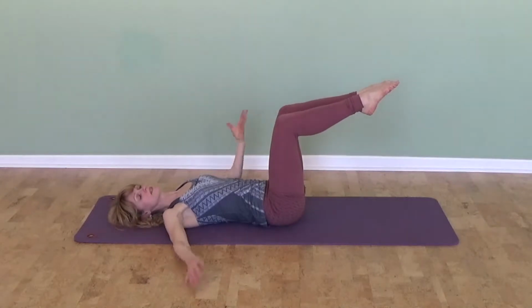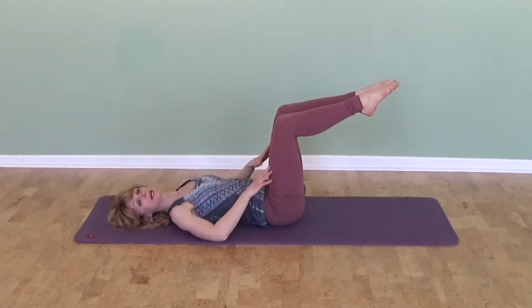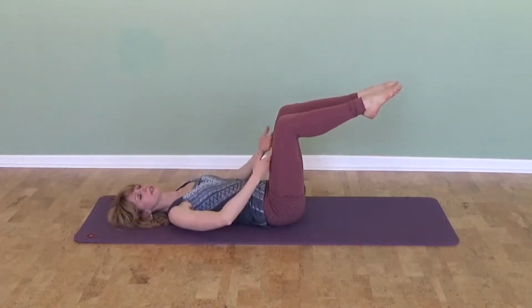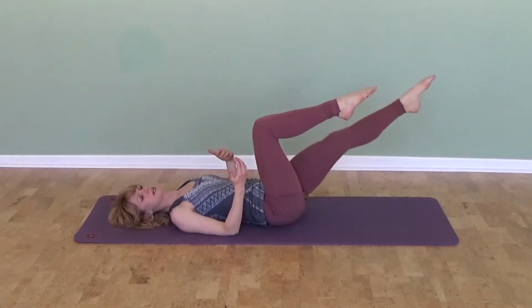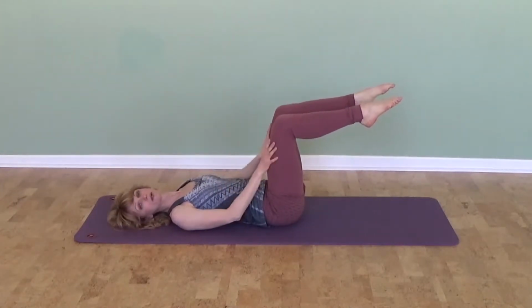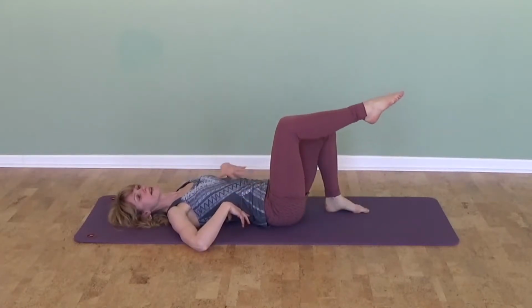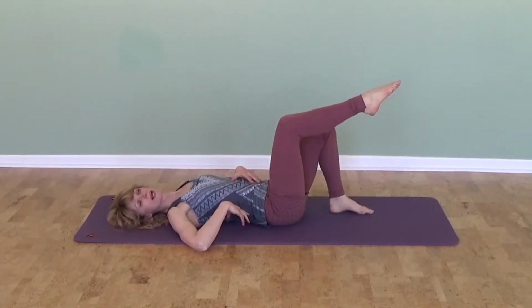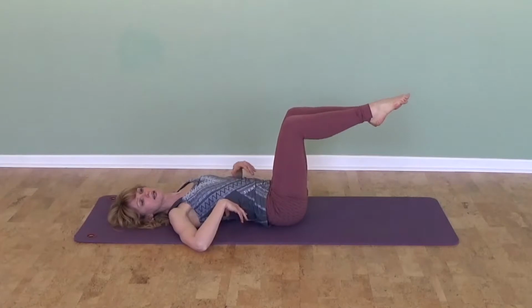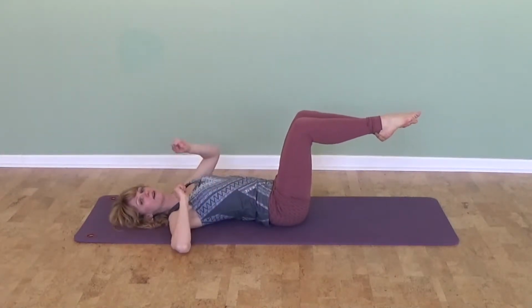There are certain muscles in your body that obviously have to hold your legs up in the air, and those are your abdominals. So you see exercises like this in Pilates all the time, right? Single leg stretch, double leg stretch, 100, and so on and so forth, where your legs are up in the air. And that is where, if your abdominal wall is too weak to support your spine here, then what happens is that gravity, the weight of the legs, will pull your lumbar spine higher off the floor.